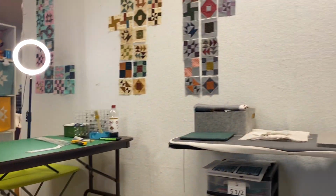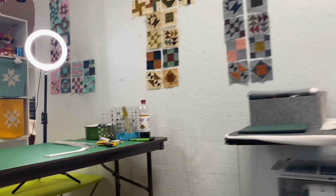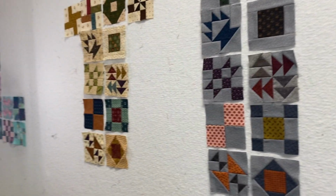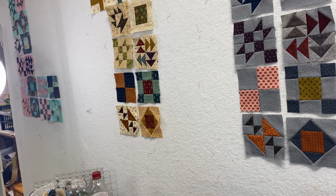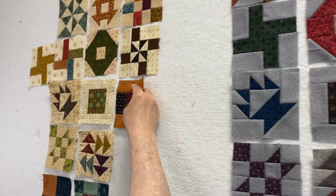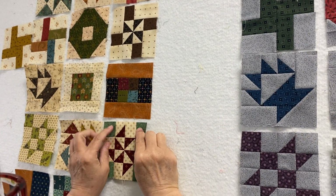That's our favorite part. We forgot to cover the wall last week. Did Peter leave his even though he was on vacay? No, he hasn't put his on the board for a while because he refuses to put them in order. And I said he couldn't just flop them up there. He had to put them in order. So here's the first one that we did today, and then here's our Flying X.